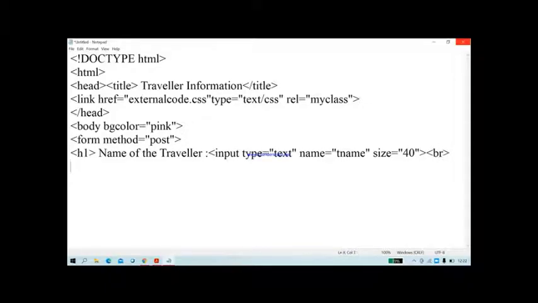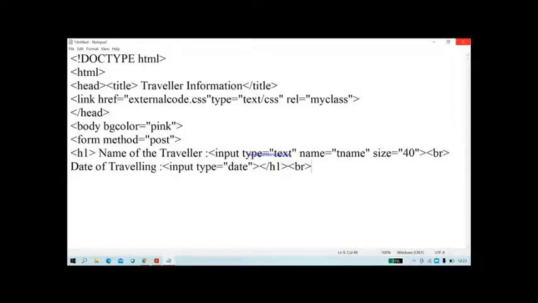Put br tag. Second, write down date of traveling. So here also I will write input type equal to date. Then put br and close it with /h1.